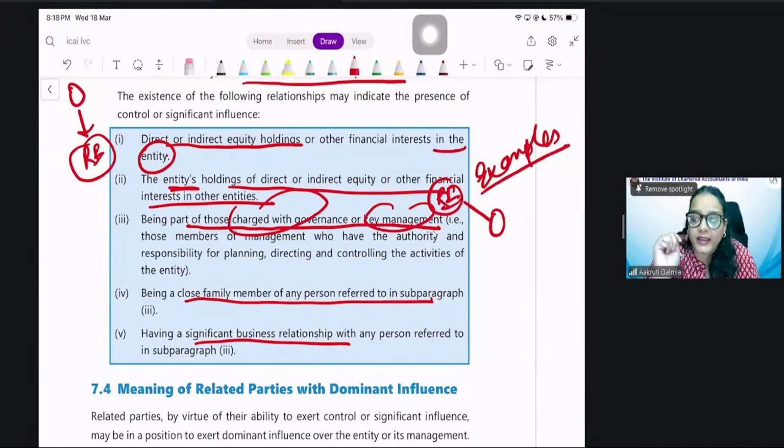You will also study AS 18 and company law. Once you study all that, your practical understanding will be much better. In audit, it's a very small portion. But once you study AS 18 and company law and also the Income Tax Act, your understanding of practical usage will be much, much better. Okay. Have you studied that part already? Or is that pending?